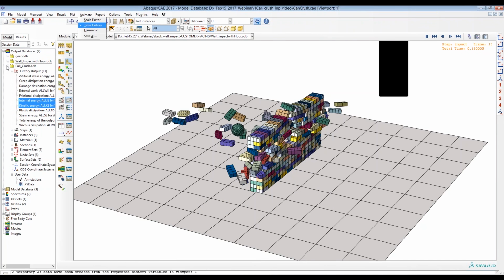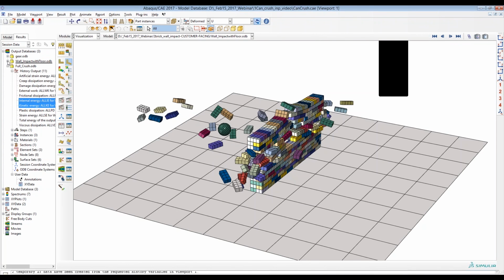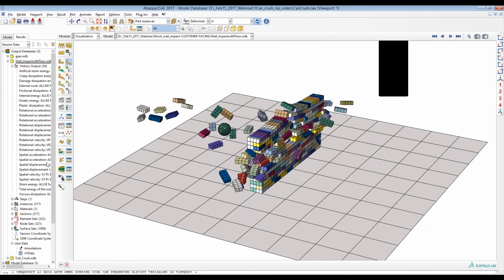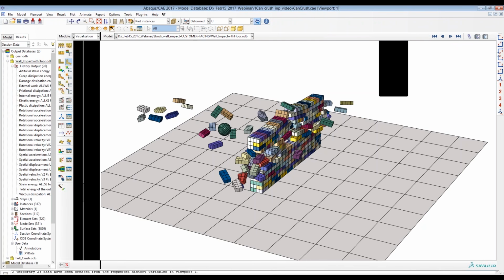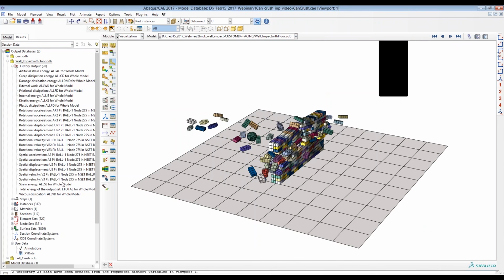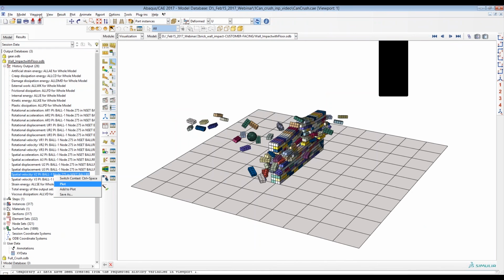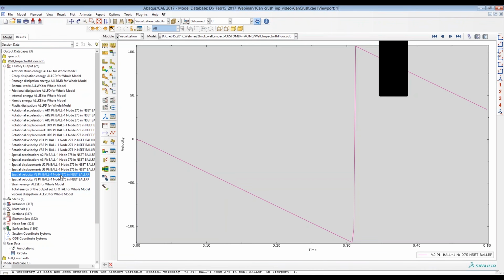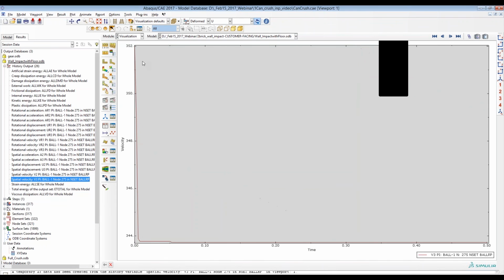So, probably not too surprisingly, the ball goes through a pretty significant change in direction when it hits the floor. Or if we plot the ball velocity as it goes through the wall, there's a very large reduction in speed while it's breaking, and then it maintains basically consistent velocity once it's through the wall.